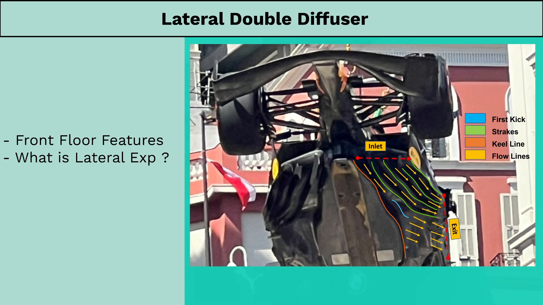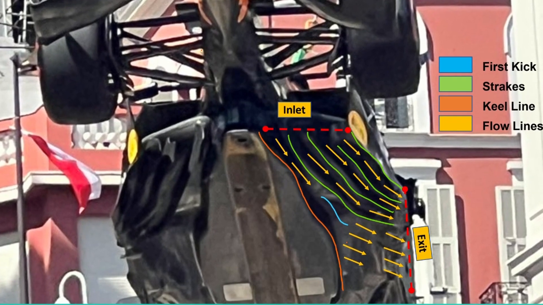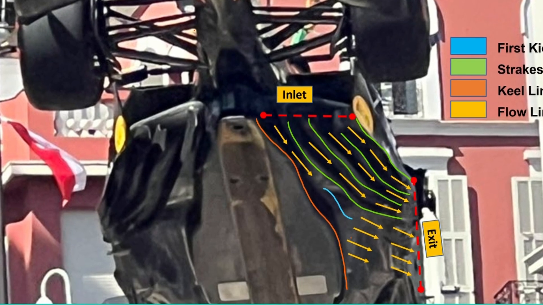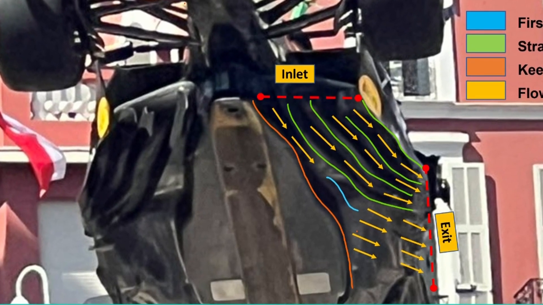Before understanding what each feature brings, let's explain what lateral expansion is. Lateral expansion of a diffuser is simply the drop in suction caused by the expansion of volume laterally — the same principles of vertical expansion apply. The more you expand, the higher the drop in static pressure you obtain at the throat. But pushing the expansion mechanism is not easy, as the vortex structures sustaining the diffuser expansion must travel in an adverse pressure gradient; if pushed too hard, the vortex breaks down within the diffuser causing a transitory stall. Since this is an open system, greater lateral expansion enables higher mass flow rate, larger velocity, greater static pressure drops, and stronger streamwise vortices — absolutely fundamental to the large downforce generated by current-generation F1 floors.